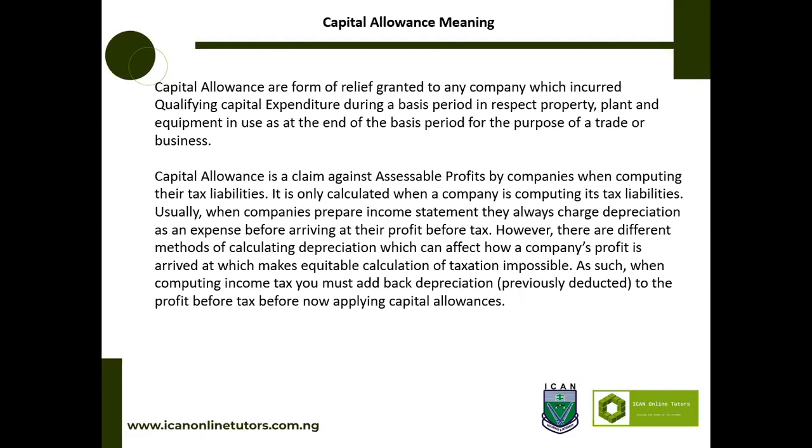So capital allowance is a relief granted to a taxpayer that has incurred a capital expenditure on property, plant, and equipment in the year of assessment. As an accountant, I've charged depreciation as an expense. The tax authority looks at it that this is not an allowable expense because it is a provision and does not really involve cash. When computing my adjusted profit, it is added back. In replacement of the depreciation, capital allowance is granted. So capital allowance is a relief to reduce my tax liability in any year of assessment. So that's that on the meaning of capital allowance.